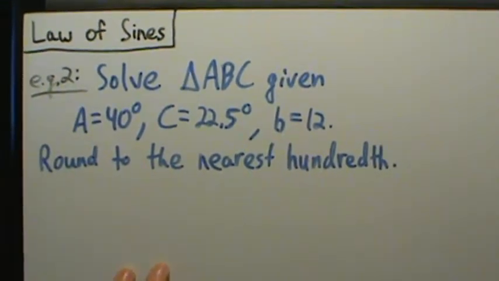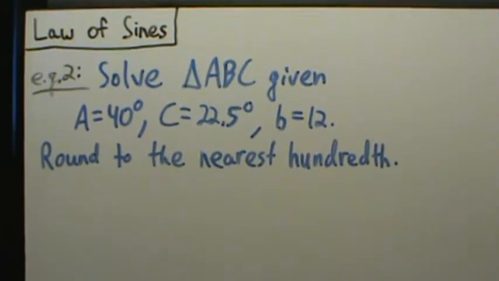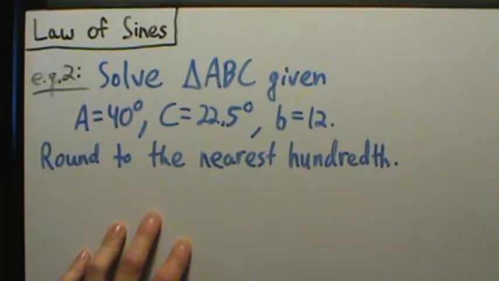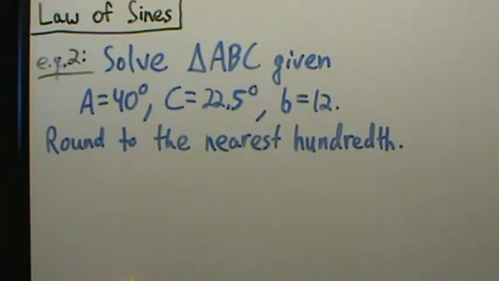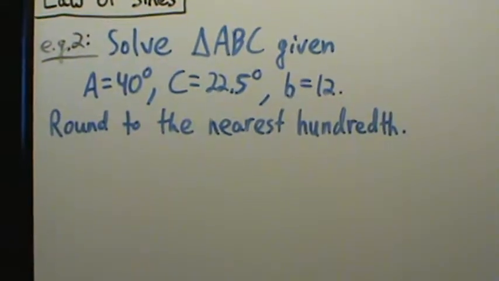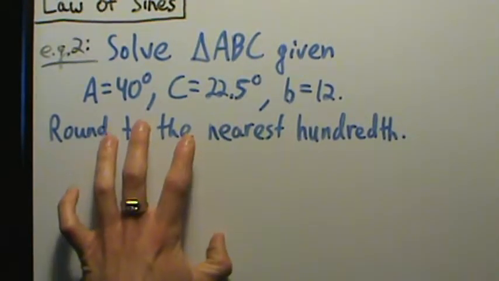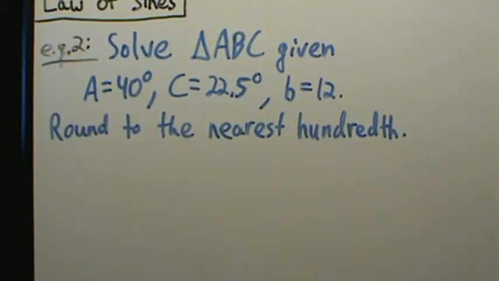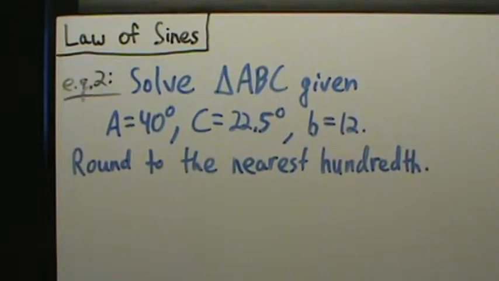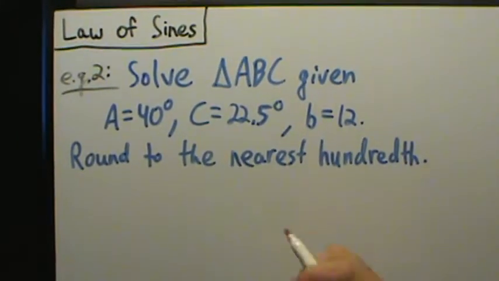So we could draw a picture right now, but before we draw a picture, it might be helpful to get all 3 angles. In the previous video, when we did example 1, we said 2 angles is enough, and in general, it really is. But to get the most accurate picture, it's best to have 3. Then you can be sure whether the triangle is acute or obtuse. This is actually going to be an obtuse triangle, which might not jump out at you right away, and if it doesn't, that's totally fine. What we can do is get the third angle, and then it'll be clear what type of triangle it is, and then we can draw a more accurate picture. So let's go ahead and do that.